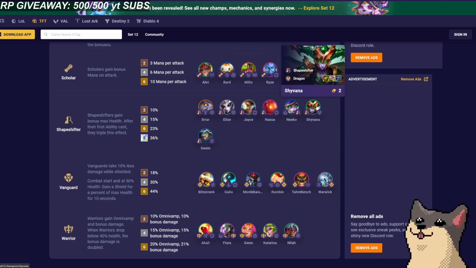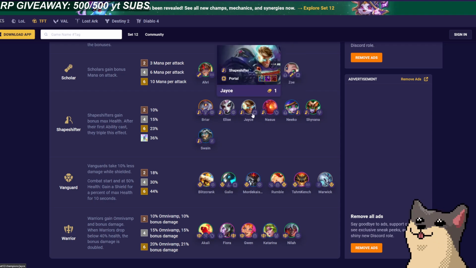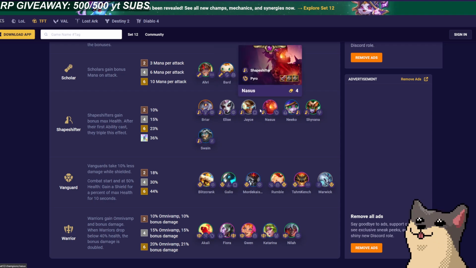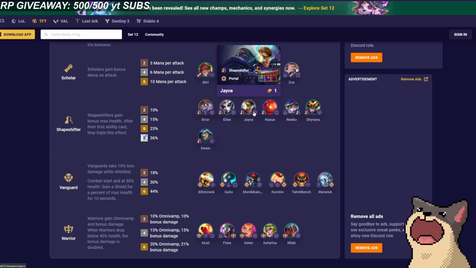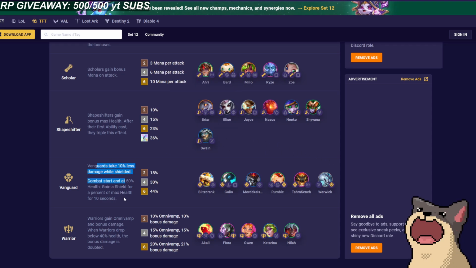Nico, that's Witchcraft. Shyvana, that's Dragon. These are all interesting. Nasus or Nasus. Jace. I don't know much about Jace because it looks like with Portal you get shielding. So every time I see Portal units, I'm thinking frontline, but I'm not sure who's actually frontline and not. Vanguard take 10% less damage.